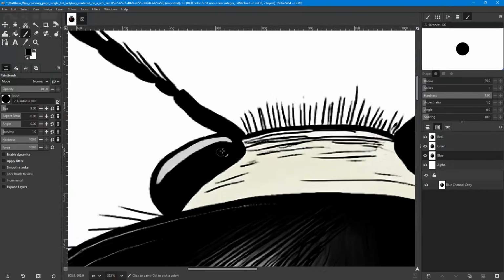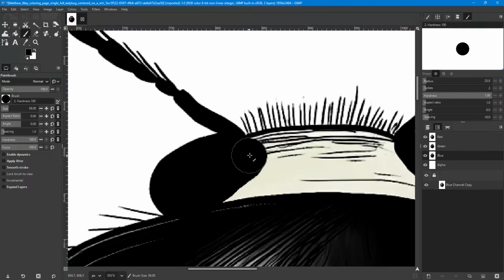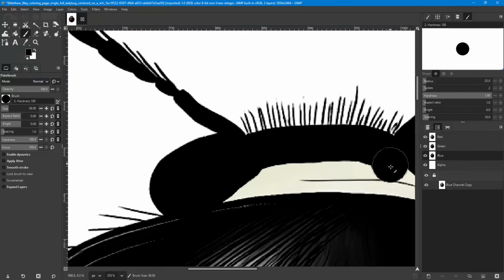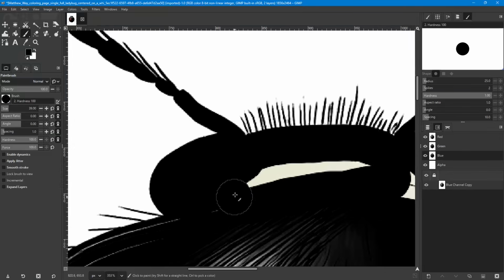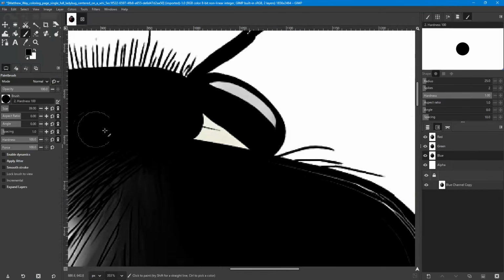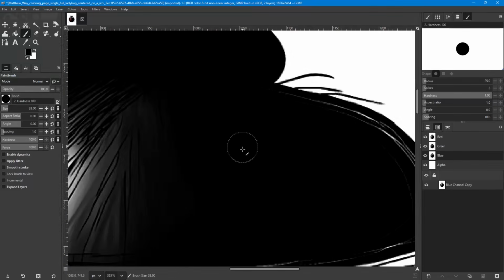So I'm going to use the black paintbrush, and all of this stuff that I want to stay, I'm going to paint it black. And because I'm just using a brush, I can change the size of that brush, and I can paint entire swaths of the part of the image that I want to keep. And because I'm using a hard brush, I can get right up next to the edge.